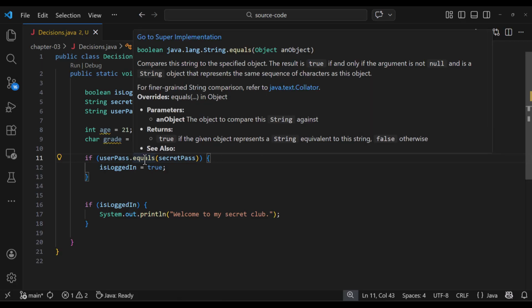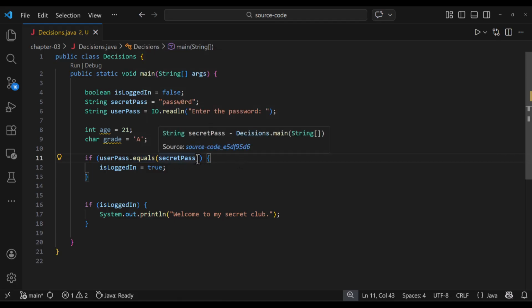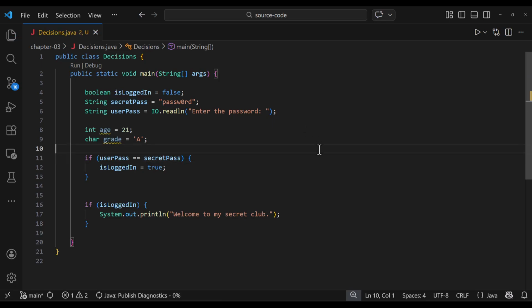If you hover over it, you can see right here that it returns a Boolean. So this right here is a valid Boolean expression. But the question is, why aren't we writing it like this: if userPass equals secretPass?